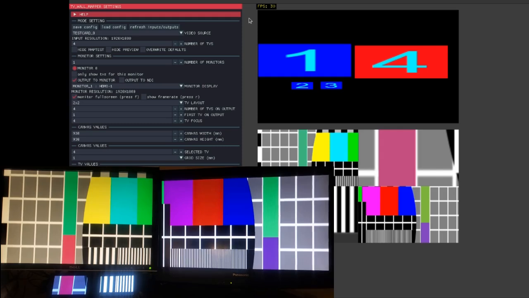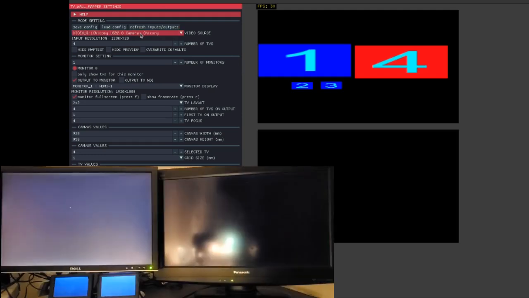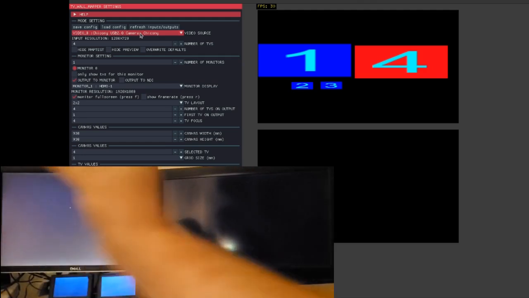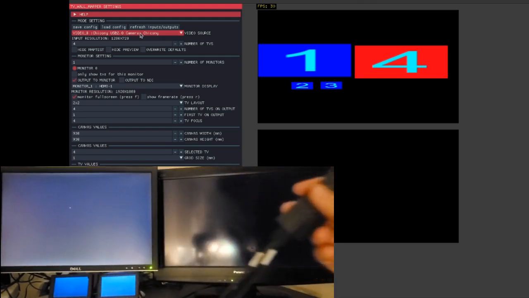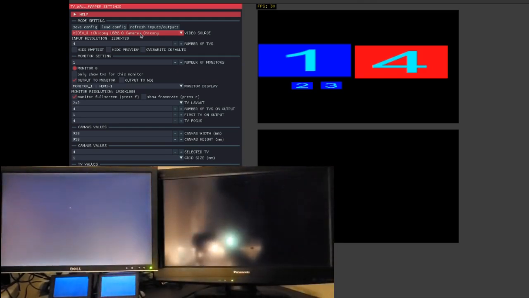So there are a few different ways you can get video into this program and its output. One way is to use a capture card, or a video device. So I could put my webcam on, or if I plugged one of these capture cards or an HDMI one into my computer, that will also show up here in the video sources.